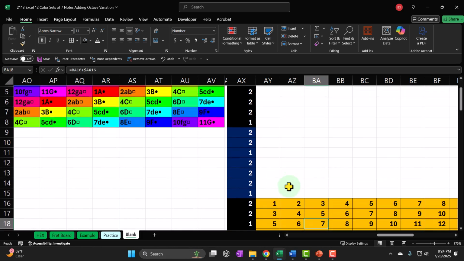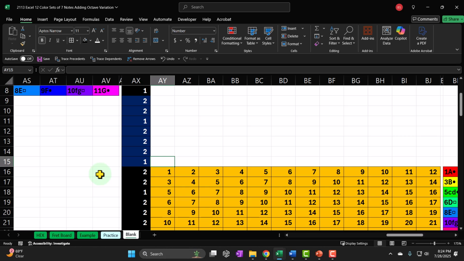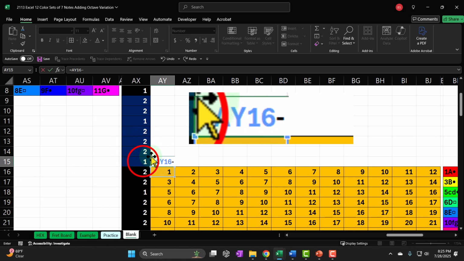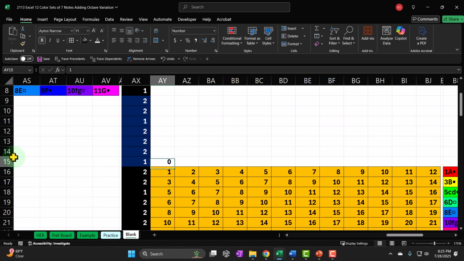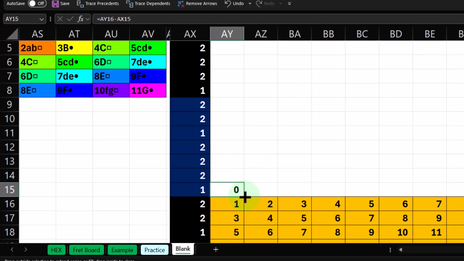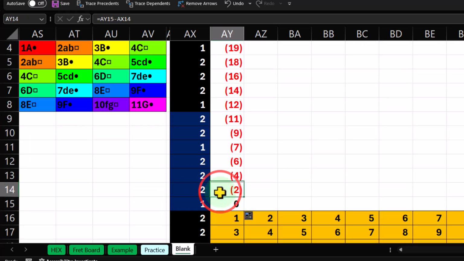Okay. So now going up, if 1 is an A, then I'm going in the negative. I'm going up 1. I'm going to say it's going to be this minus this. So that means going backwards, I get to a 0, which looks a little wonky. I'm going to copy that up. So now we're copying the formula backwards.